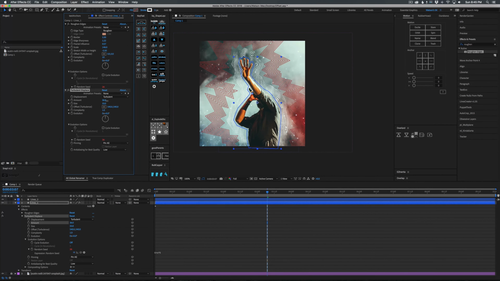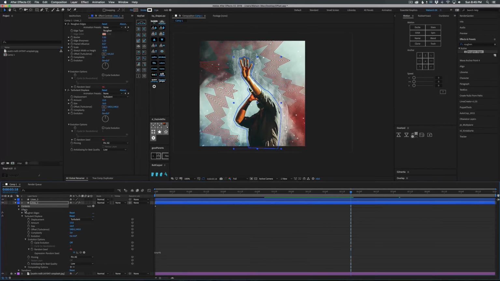You can tweak all these settings if you want to, like if you don't want it to be so turbulent, but you just want a little bit of movement. It probably needs a bit more complexity, maybe a little bit less. You can just play around with it, dial in your settings until you get a look that you like. That might be kind of cool. Yeah, that looks pretty nice.